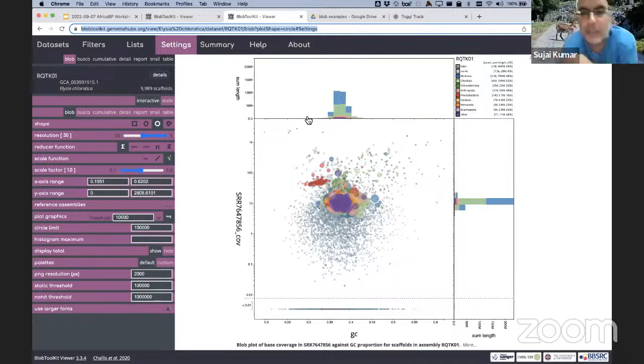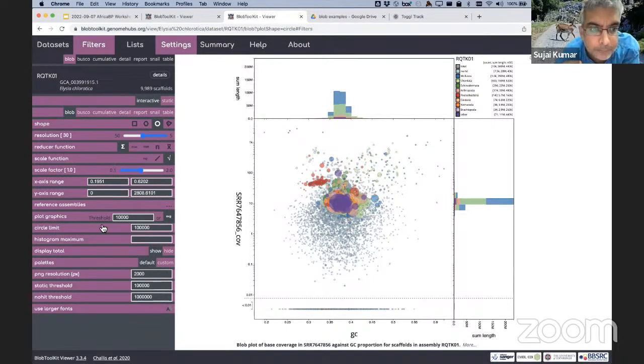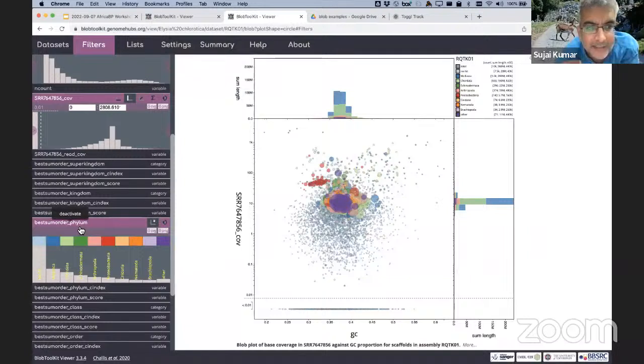So this is the genome assembly for that. It's a very messy genome assembly. This is again a public genome assembly, available on INSDC. You can see all the different things it has. But notice all the different colors are in one blob over here. Even though it's got chordata, mollusca, other things, they're all centered in the same location. So it's likely to just be slightly different taxonomic annotations, but it's probably from the same organism. Now, notice this big red thing that's separate as a blob. That's proteobacteria over here. If I go to filters and go down to where it says best sum order phylum, I can disable everything.